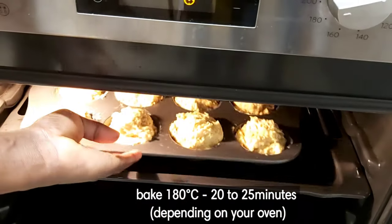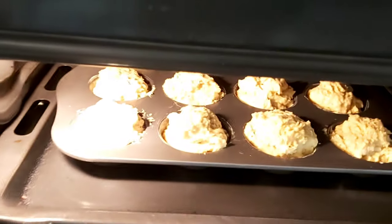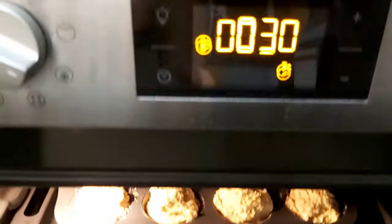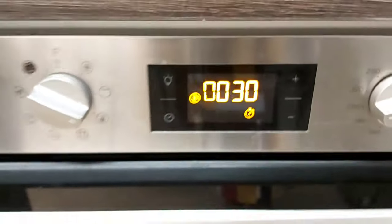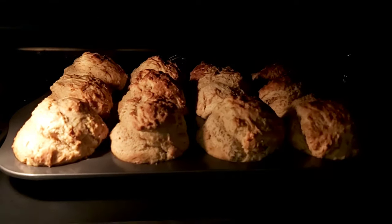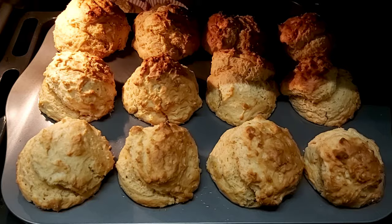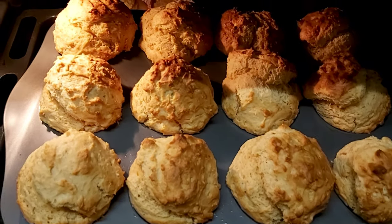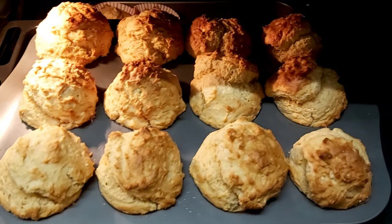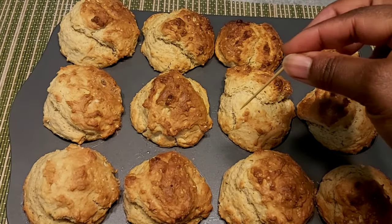Yes, I've already set my oven under 30 minutes. But you can choose, depending on your oven, you can choose to put it under 20 to 25 minutes, 180 degrees. So as you can see, I was just checking up on my rock buns and it looks good. It's turning out very good, yeah? So as you can see, my rock buns is ready now. I'm just gonna pull it out. And then I'm gonna leave it there for it to cool down.